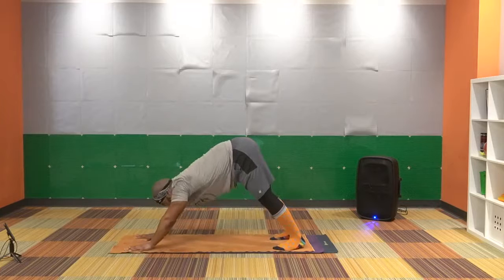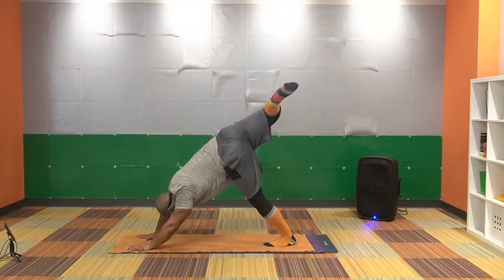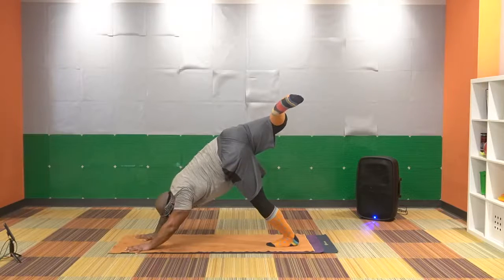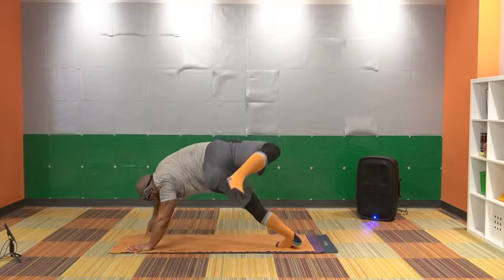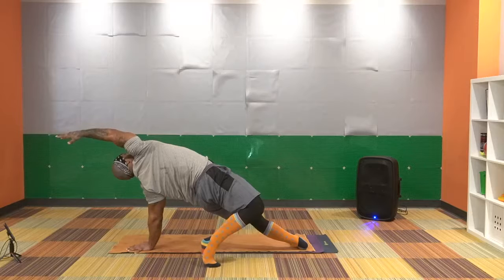Another little fun challenge here. Center the left foot. Inhale, right foot sweeps the sky. Bend the right knee, open up the right hip. So you're looking under your right armpit. Now, this is as far as you feel comfortable. Stay here, please. If you have wild thing in your practice, I want you to drop the right foot behind your back and extend the right arm overhead.